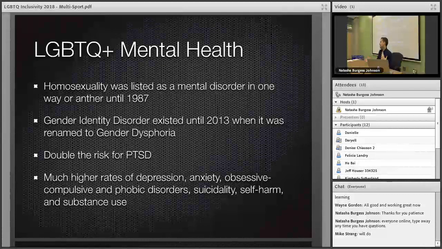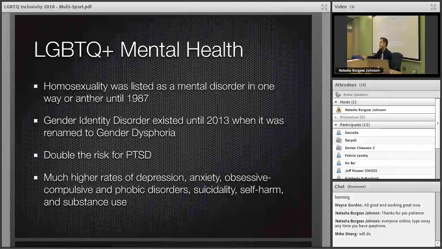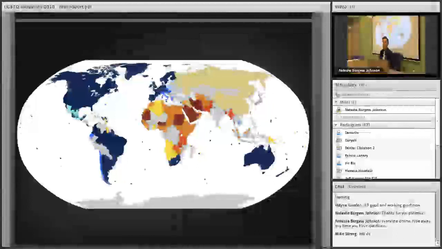Cause and effect isn't quite there. Most of our stats tell us that it's more of a relation to the pressures that people from the community tend to feel or put on themselves from maybe not feeling accepted by broader society, and that resonates with some of these mental health disorders. I think this is the last of the depressing pictures or stats.